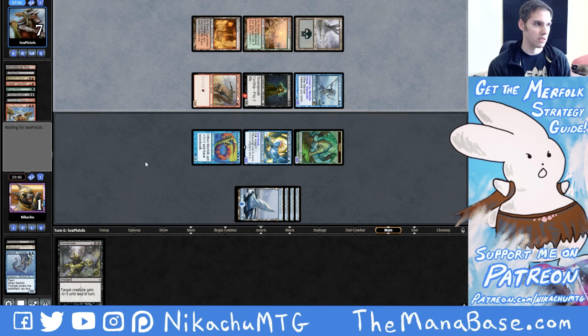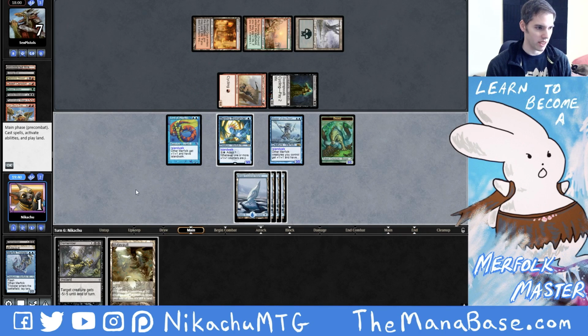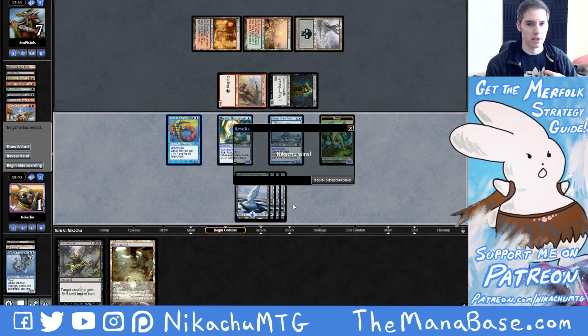Maybe our opponent's salty. Maybe our opponent did have a way of playing Living End. Anyway, so we're going to get our creature back. We're going to attack for, what, 10? And we win. Alright. I did not skip through my turn.